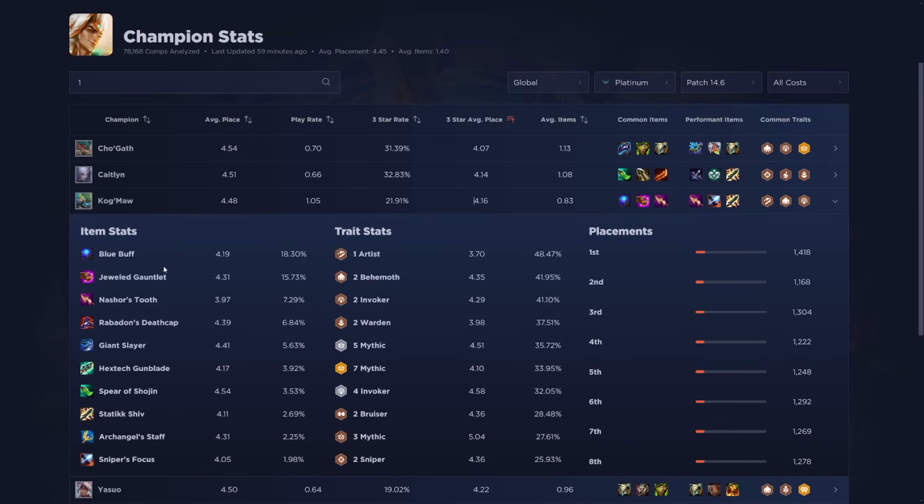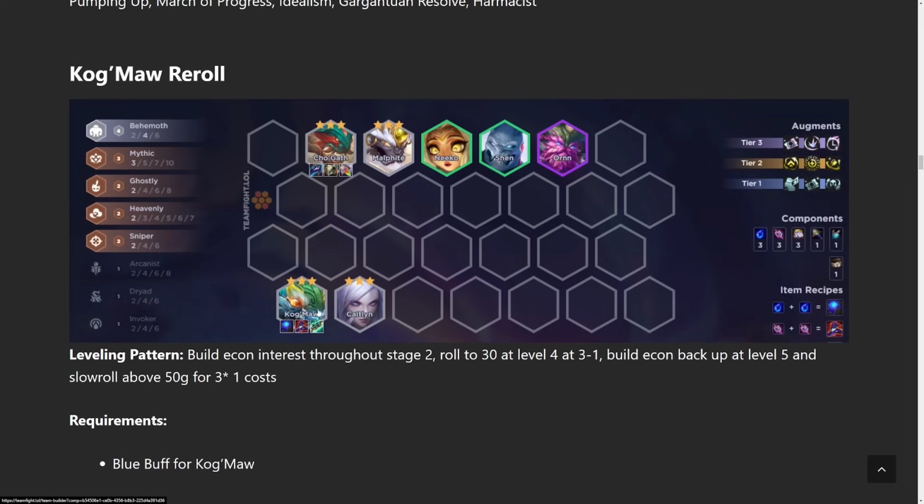Look at the recommended items here. Blue Buff, everyone's building that. Nashor's is also pretty solid. Obviously you want some damage, so even though the average placement on Jeweled Gauntlet, Deathcap, and Giant Slayer is a bit lower, you want some sort of damage on him. You definitely need that to combine with the other items. And you'll notice there's a similar pattern over here with Cho'Gath: just generic tank items.